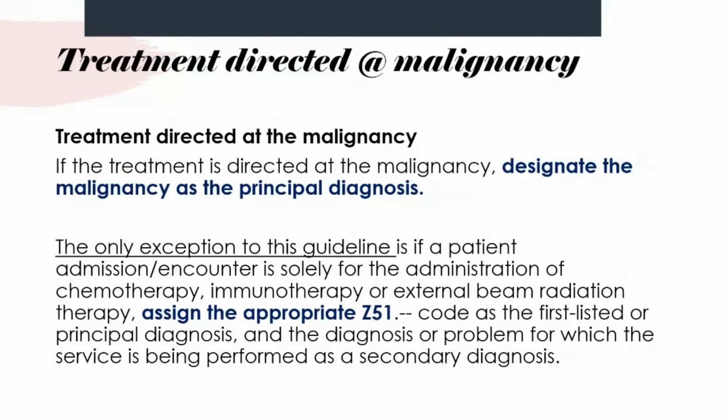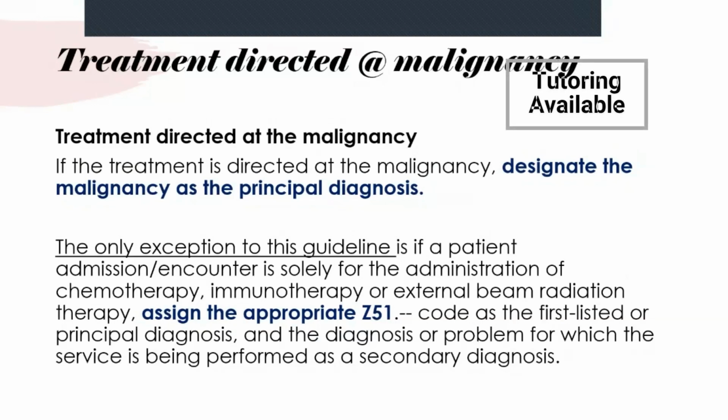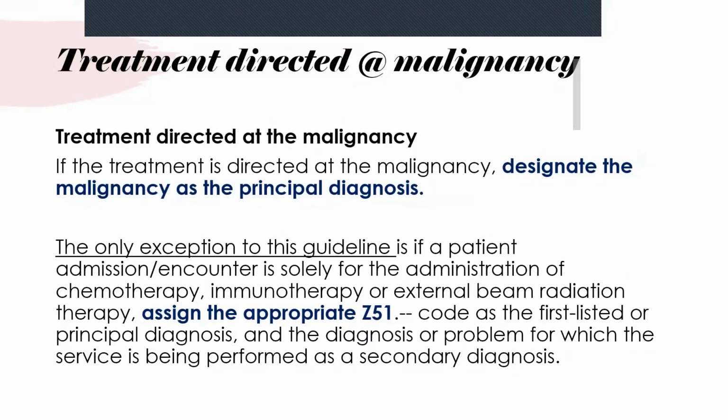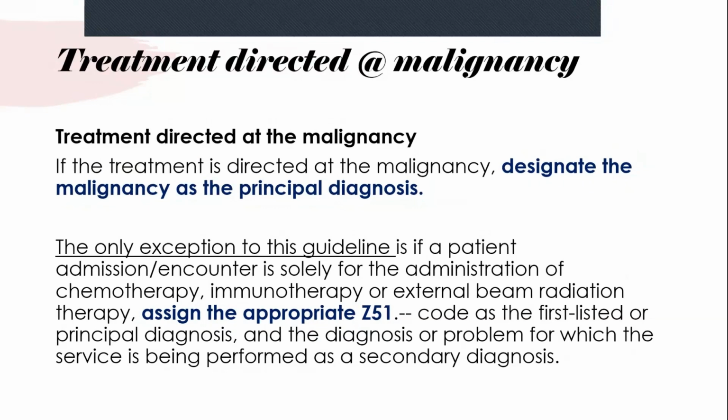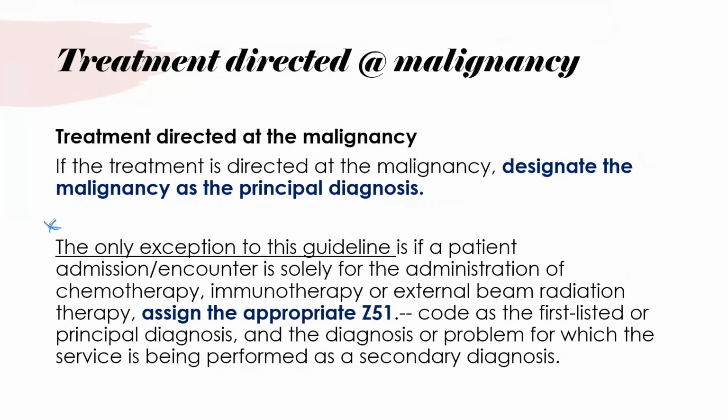We have a tutoring session on Thursdays, and I thought I'd share something with you from my tutoring session. This comes from chapter 2 of the guidelines for neoplasms, and the title is Treatment Directed at Malignancy. And the guideline states that if the treatment is directed at the malignancy, we designate the malignancy as the principal diagnosis. But there is an exception to this.